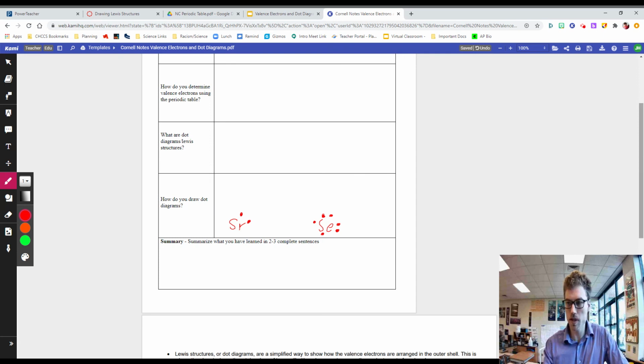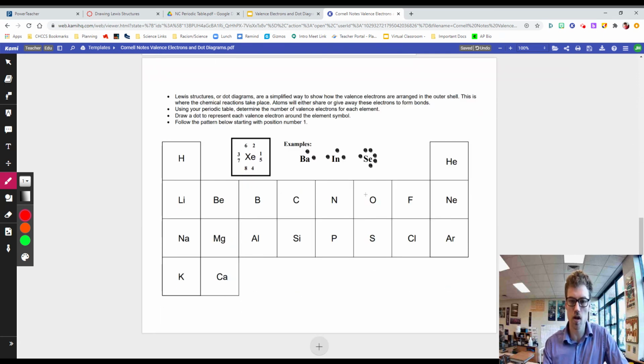Okay, so what you're going to do now is practice. You're going to be drawing the Lewis structures or dot diagrams for all of the first set of the elements. Make sure that you're following the rules that we just laid out. There's a reminder right here of how to do that, and you can see the pattern here for how you're going to lay out the dots. So you start here 1, 2, 3, 4, and then you start pairing them off as you come back around 5, 6, 7, 8. Now remember, helium is a little different, so don't forget about helium. Make sure you're doing that one correctly. Make sure you complete this and submit it, and I'll talk to you all soon.